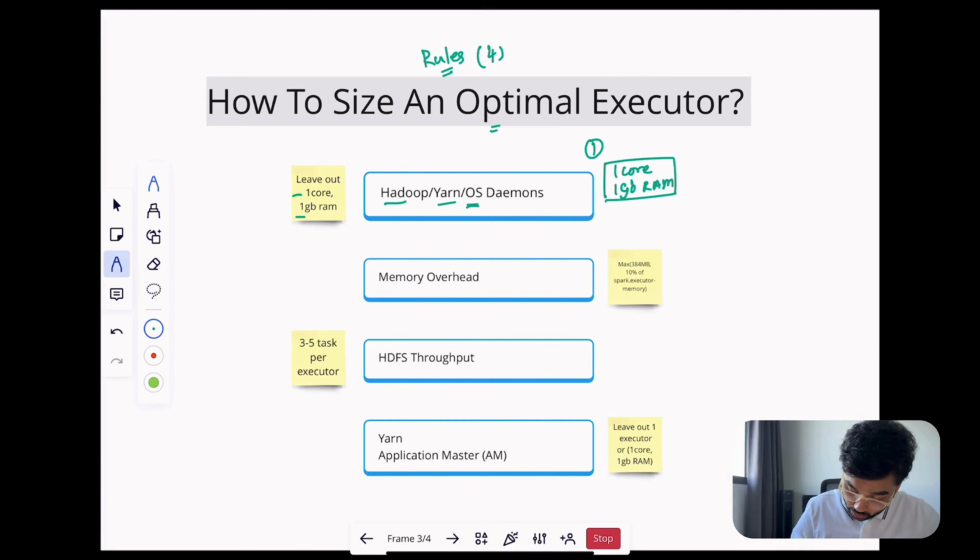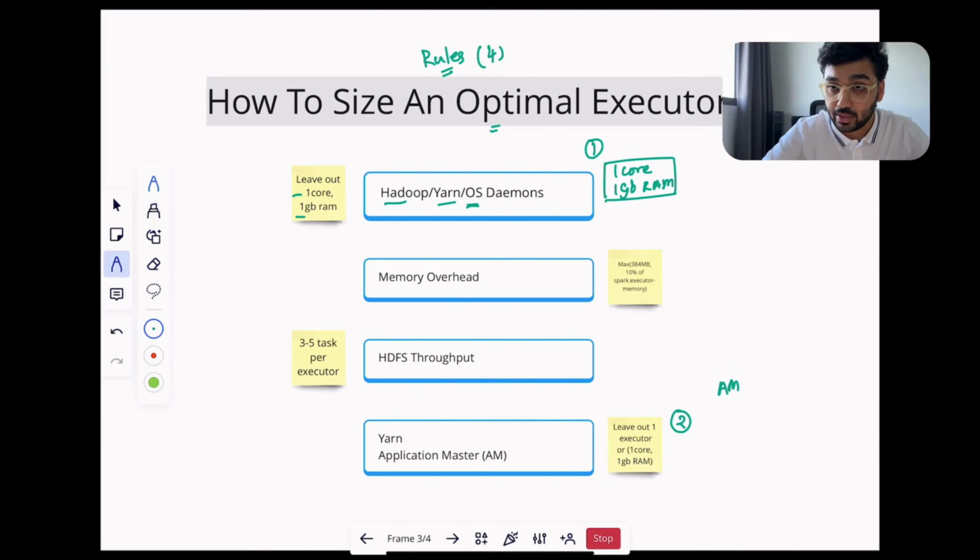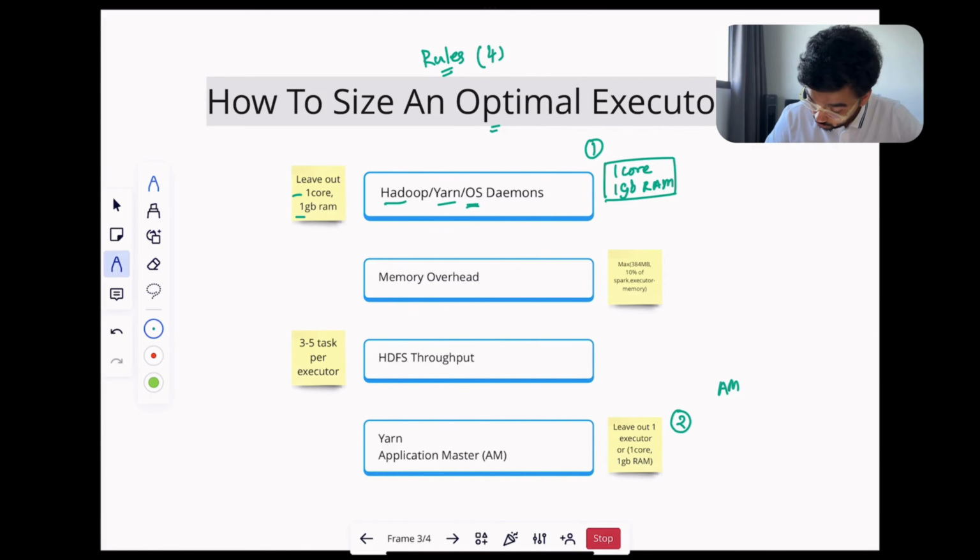Now the second one is the Yarn application master. The Yarn application master is basically the one which is responsible for negotiating resources from the resource manager.